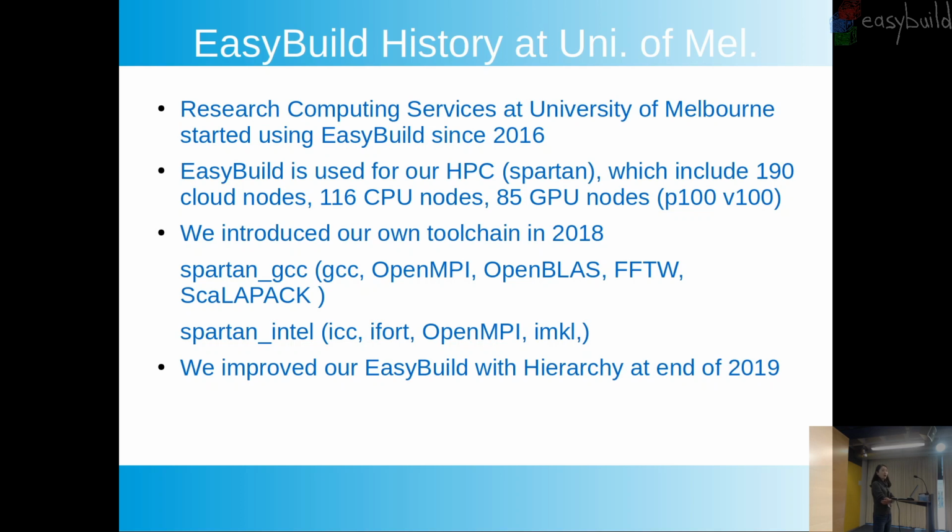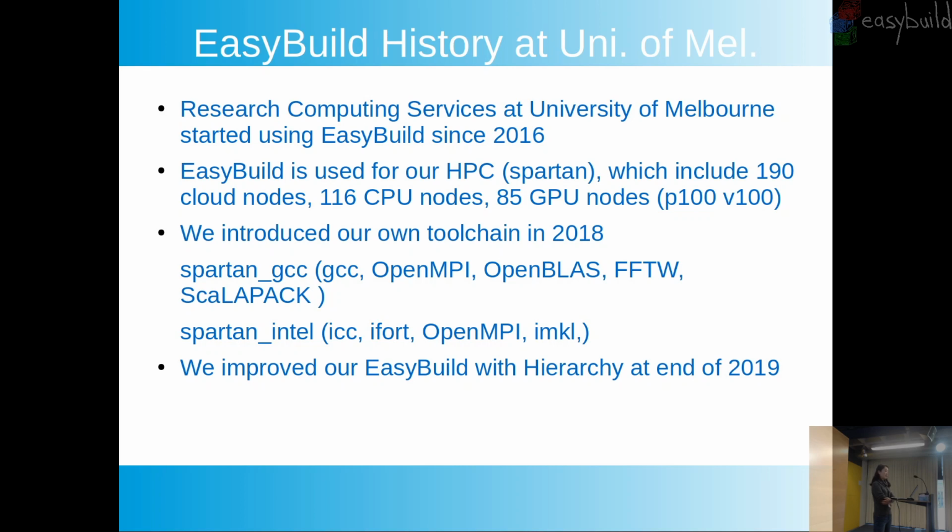After using EasyBuild for a while, we found we created too many toolchains, like GCC 4, GCC 6, GCC 8, and also the Intel one. Every time we had a request, we just randomly picked the one we thought was easiest for us. So we ended up with lots of software compiled with different toolchains.